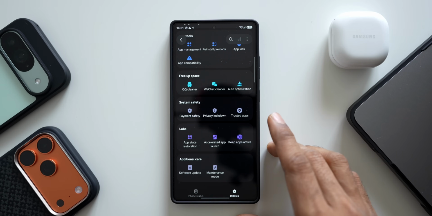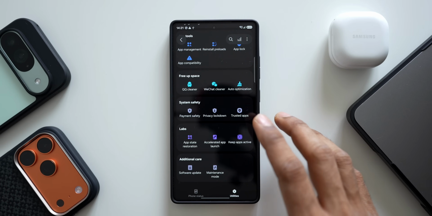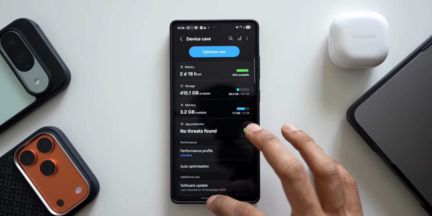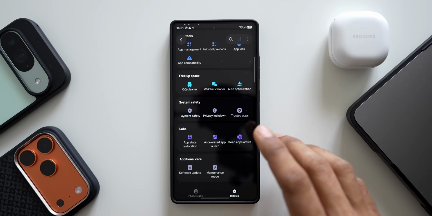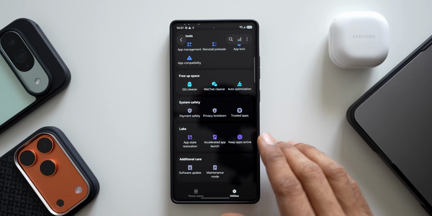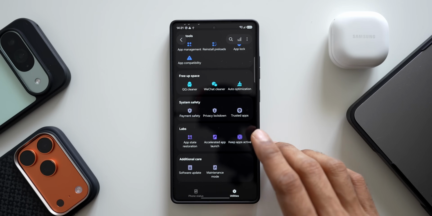The aesthetics here, the design of the UI here. This looks kind of scattered everywhere. Probably the previous version, something like this would be really good. If they can organize this and make it more simple and more accessible, it will be really nice. But this is currently the leak from the One UI 8.5 build. And some of these options could be available only on the Chinese version of the UI. We are not sure about that.